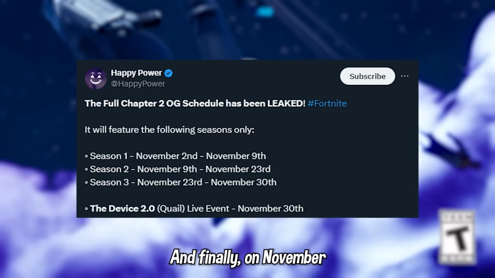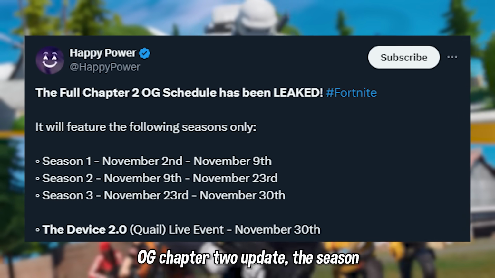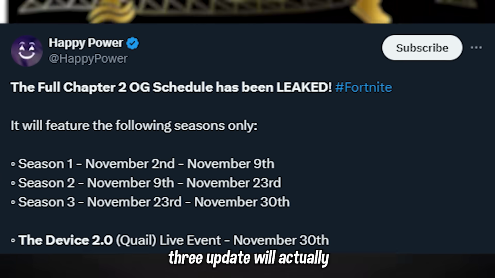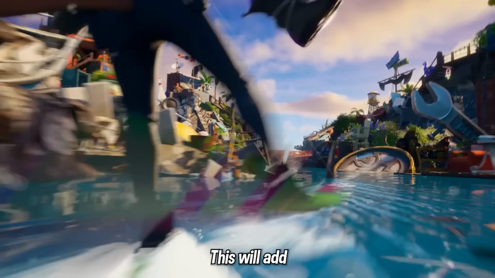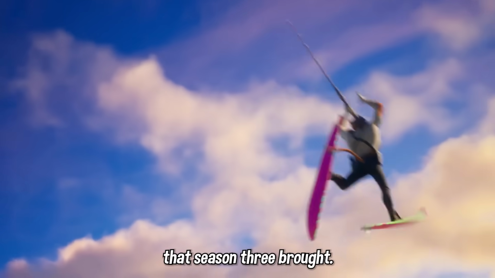And finally, on November 23rd until November 30th, the final week of the OG Chapter 2 update, the Season 3 update will actually be going live. Again, this will add some of the new mythic weapons and bosses and overall map changes that Season 3 brought.